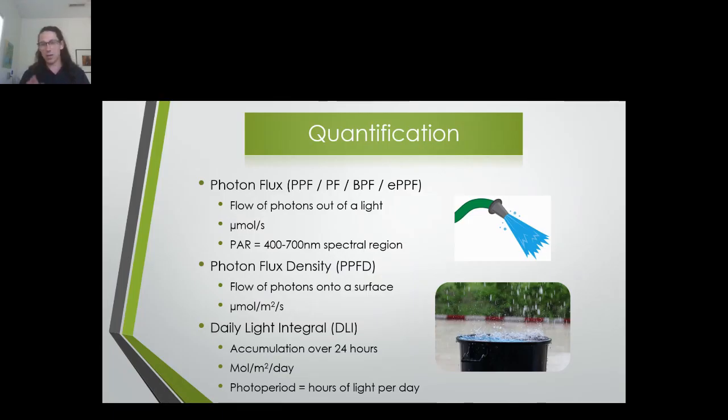If you're talking about a long day, short day plant response, what truly matters is the length of darkness. In nature, that's kind of splitting hairs, but we're talking 14 hours of light versus 10 hours of darkness. But that's what triggers the long day response or a short day response in the plant.